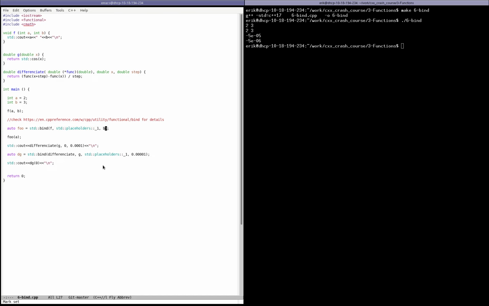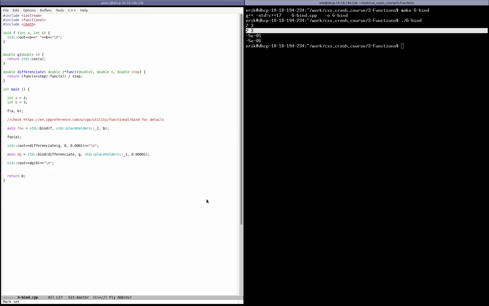And the second one, we always want that parameter to be b. And so what foo is, it's equivalent to a function that takes only 1 parameter. When you call that function foo, you will pass 1 parameter to it, which will go as the first parameter of f, and the second parameter of f will always be b, so that whenever you call foo of a, it's actually going to call f of a and b, and you can see that that's what is happening here.